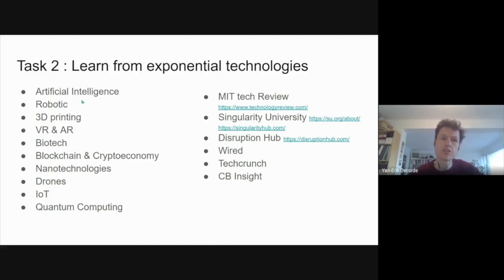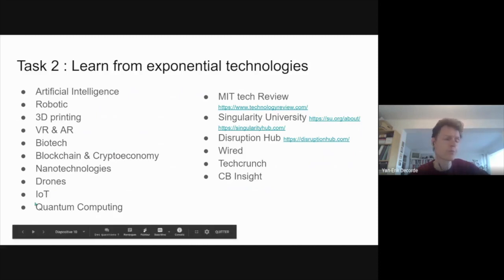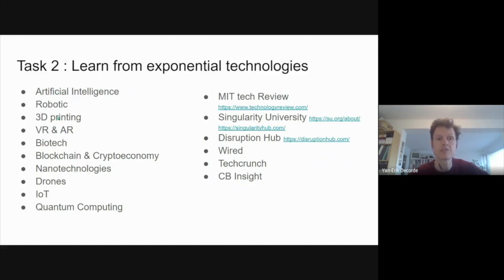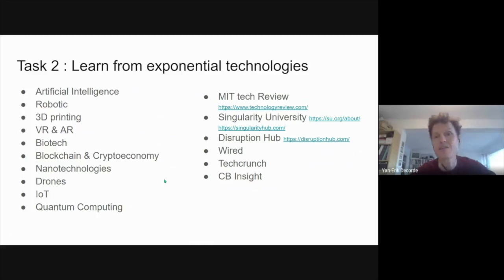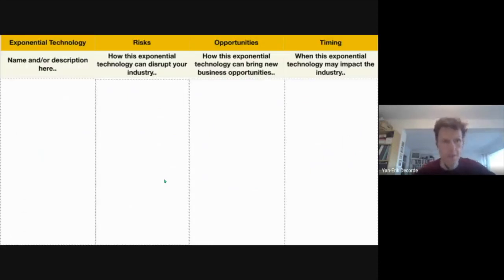The exponential technologies are the convergence of computer, electronic, and information technology in different fields, with artificial intelligence, robotics, 3D printing, virtual reality, and others. These are the kind of technologies that within a hackathon you can consider using, because they will give you the biggest leverage for your project. So you can dig into the technologies that you believe will impact the field that you are researching or the field that you are trying to transform.